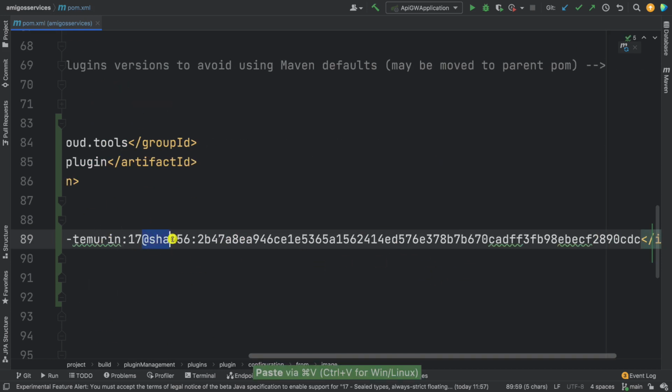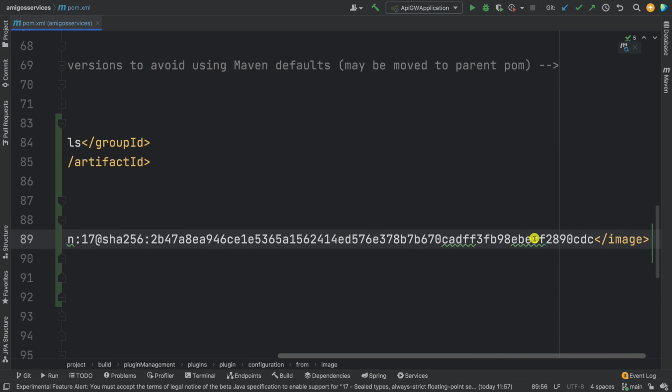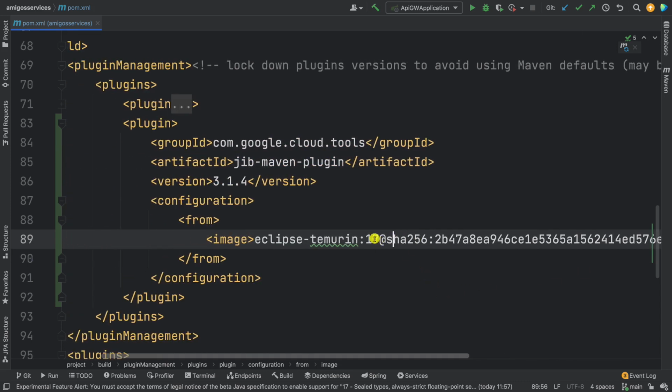So it's at and then SHA. Oh, actually, my bad. So this is the SHA-256 and not the hash. This is just to make sure that we use the exact same version, so even though this image changes internally, we are guaranteed to use the exact same one.